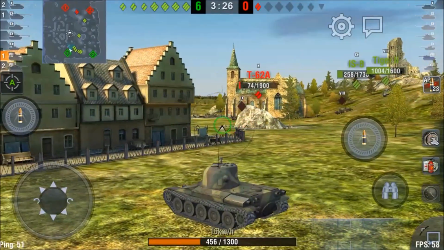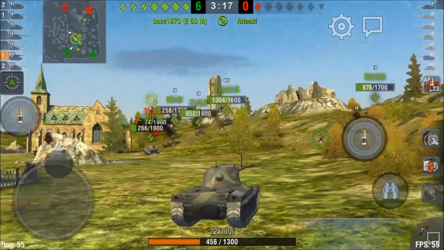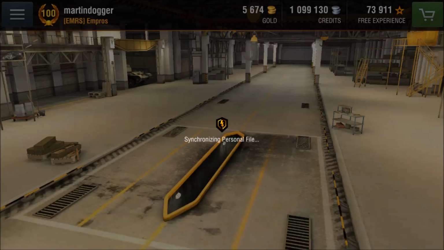Last one, T-62. He made a run for it. He had a bad position from the beginning. And that was mostly a bad position because he was alone with the T-54 and no backup. 7-0, very simple, clean whitewash, and that's because we won the hill.